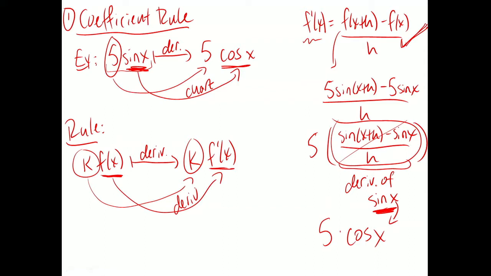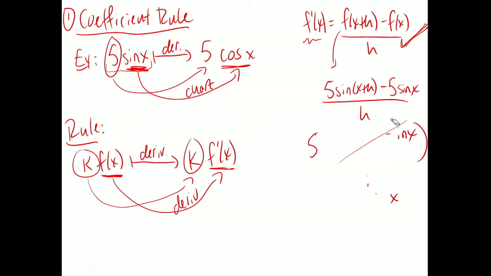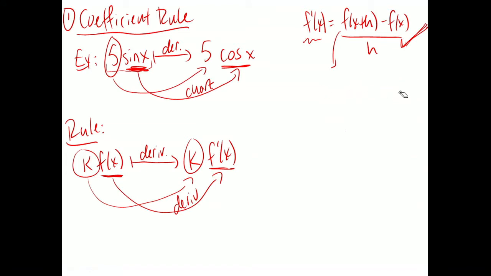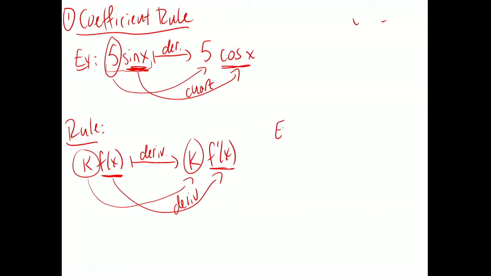All right, so maybe I'll just do one more quick one while I'm sitting here on this page. Let me erase this and just give myself some space. So if I just wanted to do one more quick one using just the rule without having to do all this other stuff, I might just say, well, what if you want the derivative of something like 4 times ln of x?